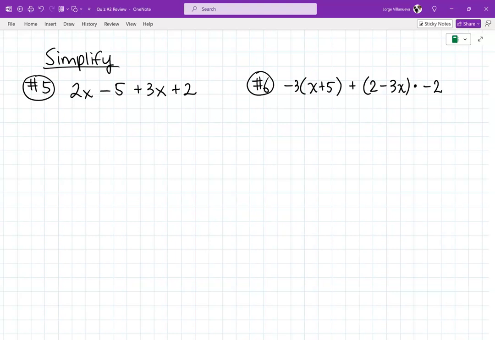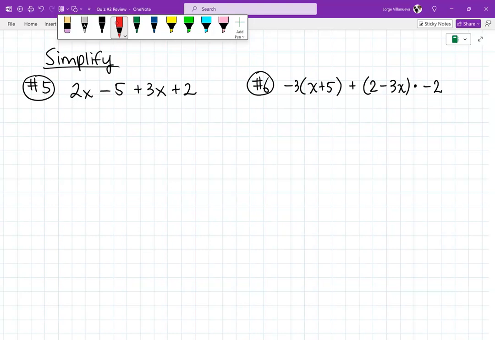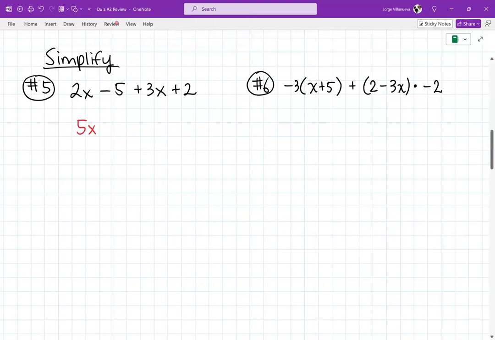Right? So anyway, simplification means combining like terms. Right? So I see for number 5 that 2x and 3x are like terms. So I can combine those. Right? So 2x plus 3x, that's 5x. And negative 5 plus 2 gives me what? It's a negative 3, right? Negative 3, and that's it. We're done. Okay? Again, not that this is insanely difficult. It's just checking, do you remember how to combine your like terms? Okay, the terms that are going to be going together.